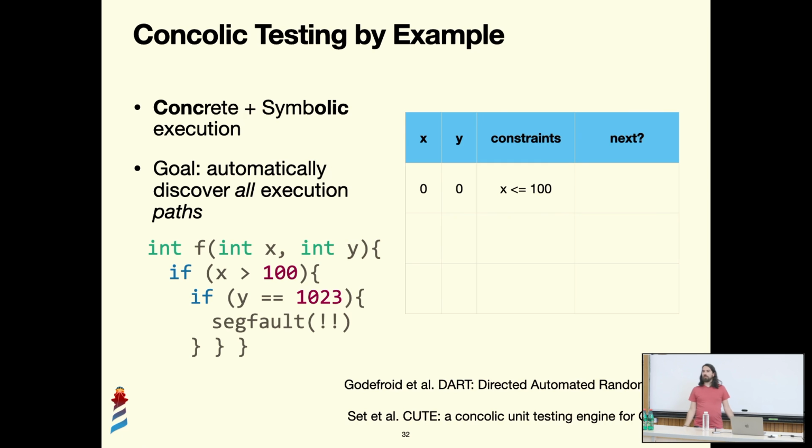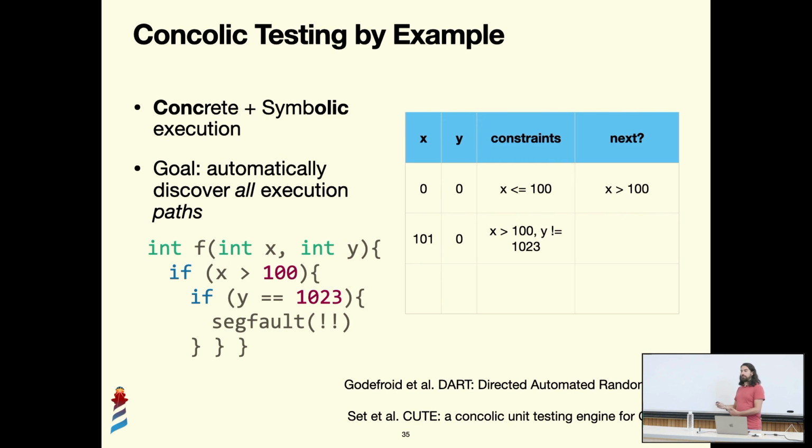Now, if I want to generate another test case, I can just take this condition here and negate it. Now, if I generate values satisfying these conditions, I will generate values that will walk through a different path in the execution. So I give this to a solver. There are a lot of mathematical equation solvers written in a lot of languages. Then it will generate, OK, maybe you want to try with x 101 and y equals 0. If we do that, then, look, now your program walked through this path. x was bigger than 100, and y was different than 1023.